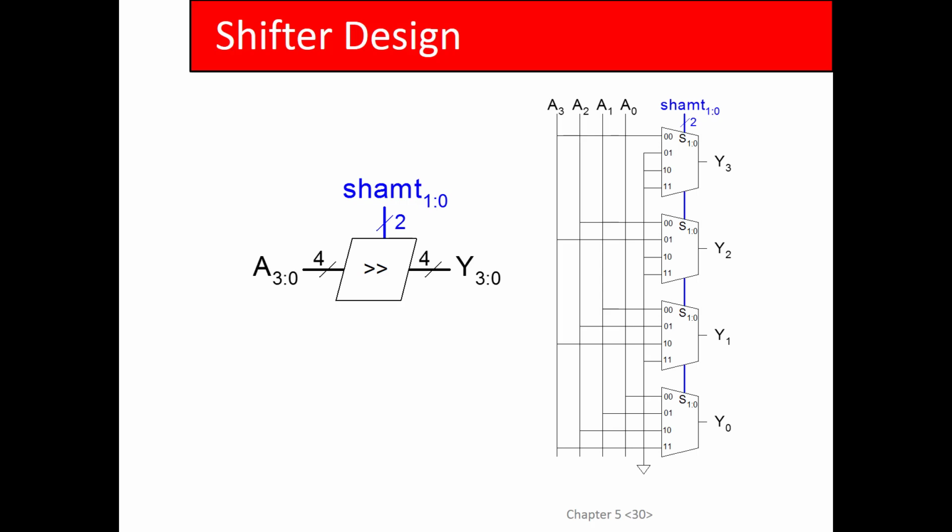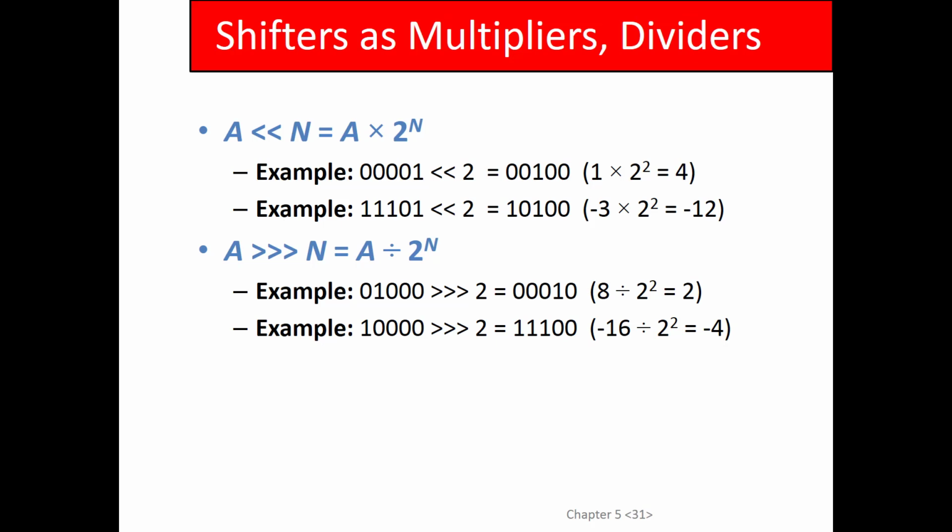Okay, so another use of shifters: they're used when you do multiply and divide, both in hardware and in software. One of the other projects I had in 212 was I would have everyone write a multiplier and a divider in assembly code using only shifts and adds and subtracts. The reason is that if you shift to the left by n bits, you're actually multiplying the value by 2 to the nth power. So if I shift by 3 bits to the left, I'm multiplying by 8. If I shift 4 bits to the left, I'm multiplying by 16. Likewise, shifting to the right is like dividing by 2 to the n power. So if I shift 2 bits to the right, I'm dividing by 4.